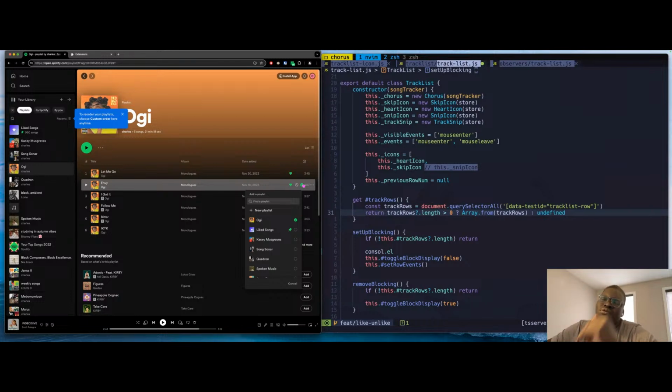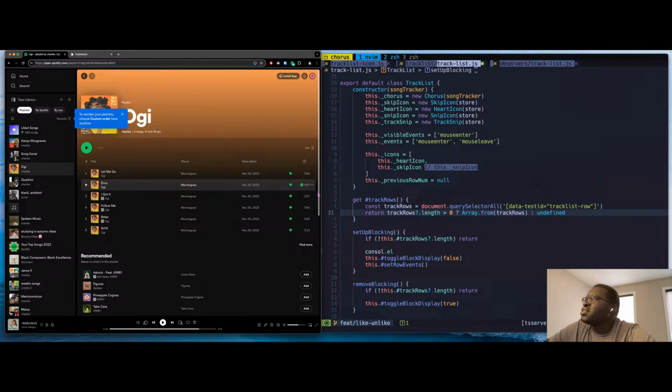Oh no. Ooh, yeah, okay, I found an issue. If the track is in a playlist, this is highlighted already. This is not a determiner of if it's a liked song.